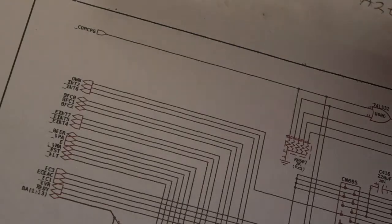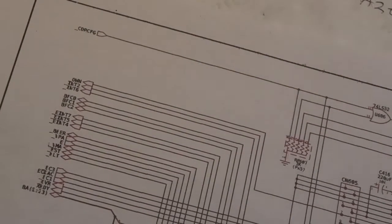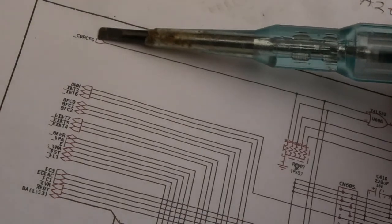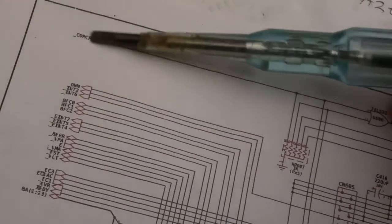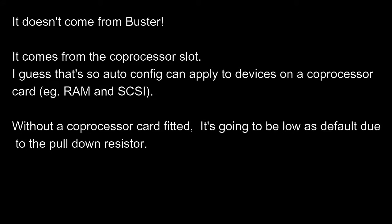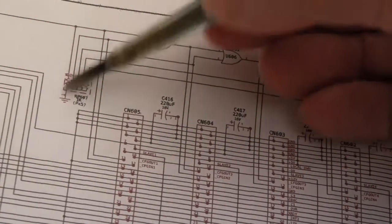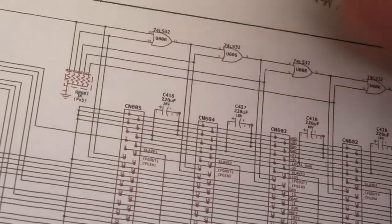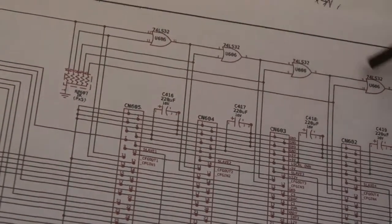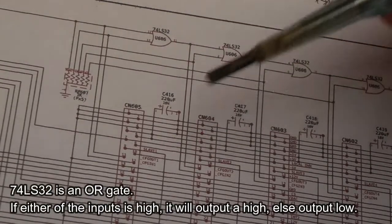So in layman's terms, how does the auto-config polling work with the different cards and the slots? You've got this signal here, COP-CFG. Ultimately, I think that probably comes from Buster or somewhere like that. And that signal comes here, it's pulled down there to ground, and then you've got one of these 74LS32s on each slot for the config in.